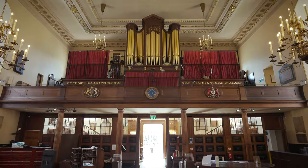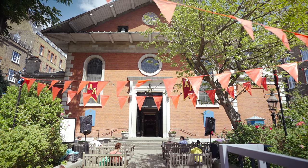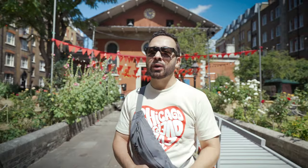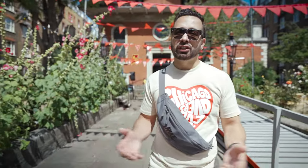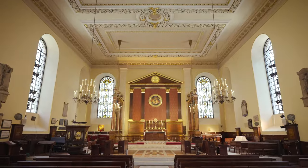St. Paul's Churchyard is yet another tucked away area in Covent Garden. As you might expect, it's behind the church — or maybe in front, depending on how you look at things. The front of the church actually doesn't have an entrance; you have to come in from the back. There's a special gate you walk through to get into this open yard where you can just chill, read, or maybe even eat a meal.